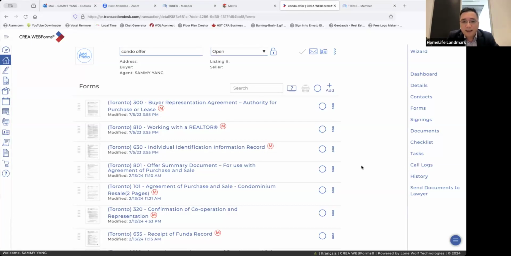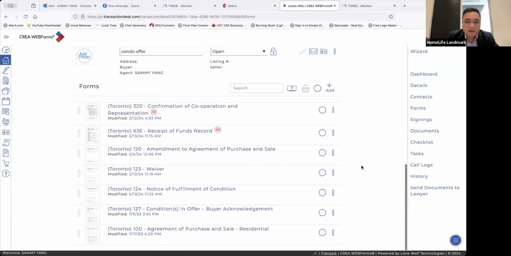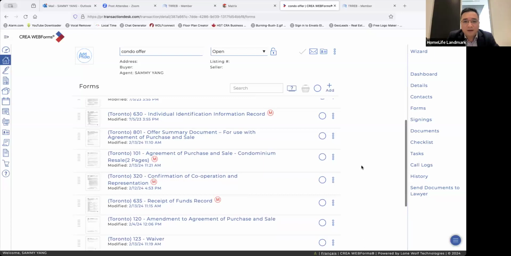Let's say we have a situation with the home inspection. After the offer is accepted, we need to book an appointment for the home inspection. Usually as an agent, we refer 2 or 3 home inspectors to the buyer, and the buyer can talk to a home inspector and make an appointment.